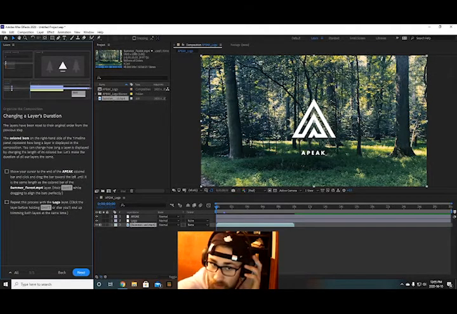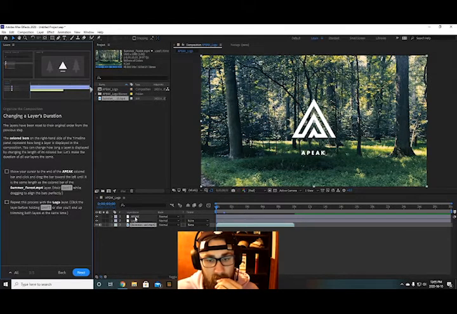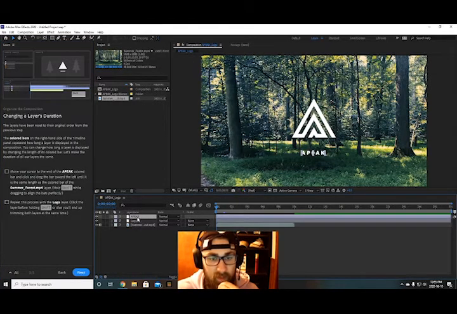Let's make the duration of all our layers the same. Move cursor to the A Peak logo colored bar, click and drag.